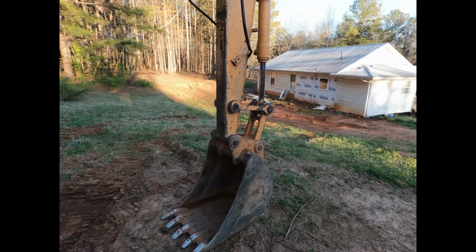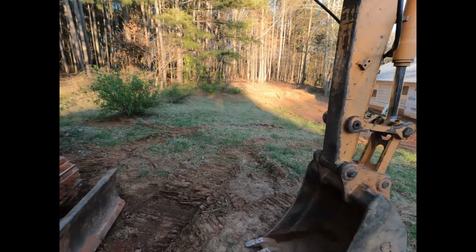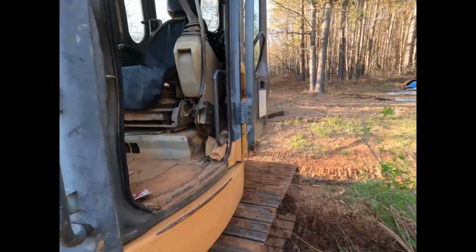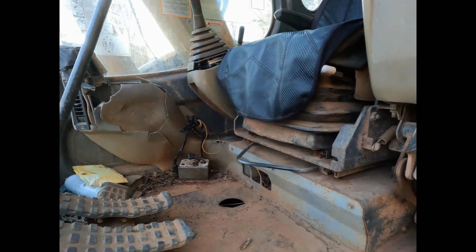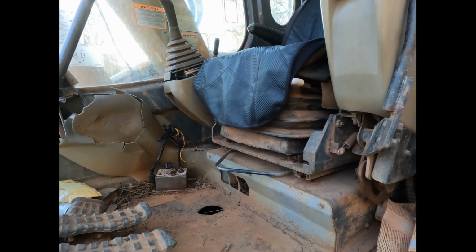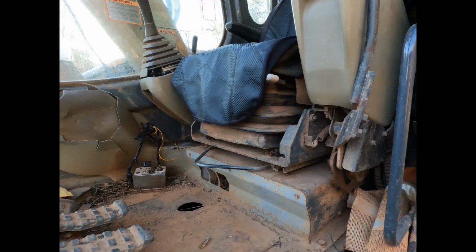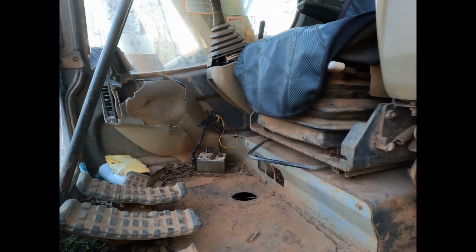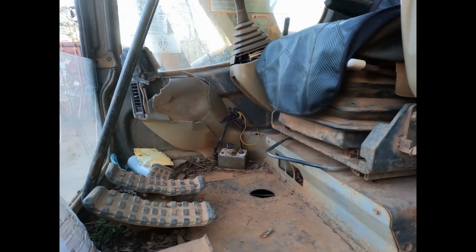And with that thumb being hooked up hydraulically, when the man sold me this thing, the one thing that he requested to keep was this little box down here in the bottom, because that is a hydraulic control box that goes out and starts messing with your solenoids on your main valve body. So you flip that to one, it's in one feature, flip it to the other, and it's going to be throwing power to a different attachment. That little guy right there is worth a lot of money if you're switching between attachments all the time.